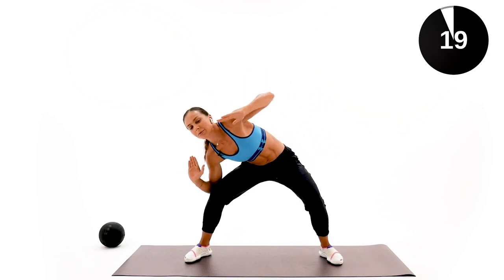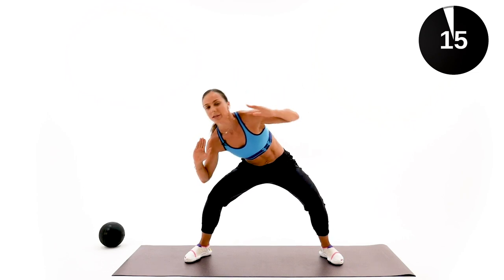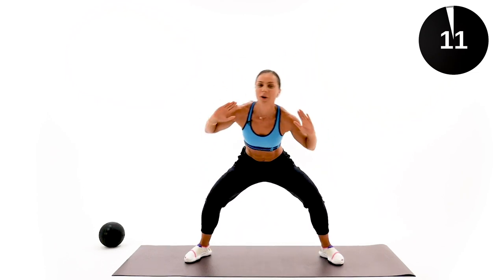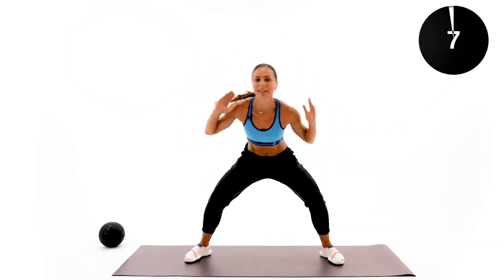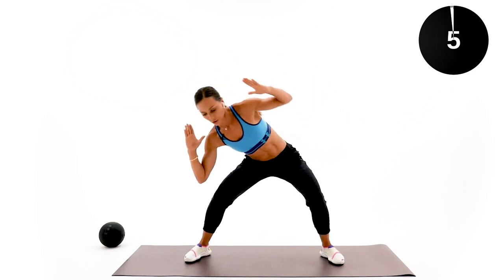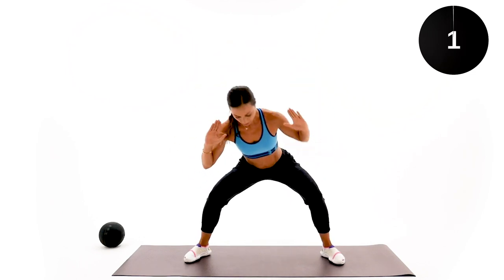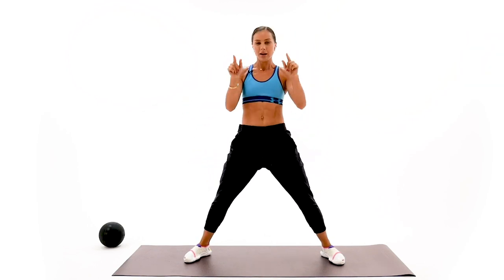One, two, three, four. Up, squat. One, two, three. Up, squat. Up. We have only a few more squats left. Come on up. Good ones. Come on. Recover for 30 seconds. Plank.